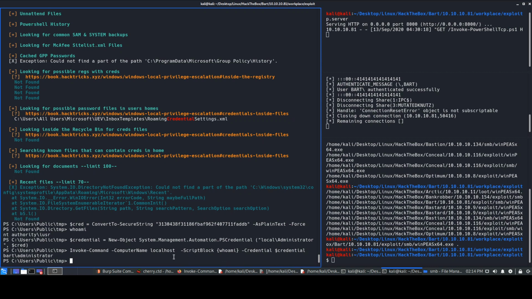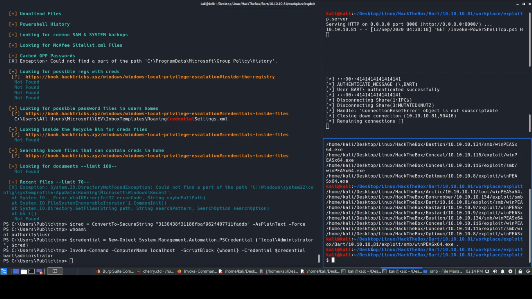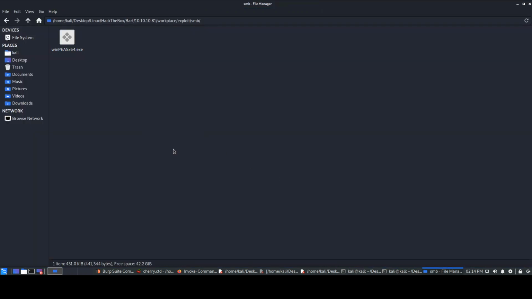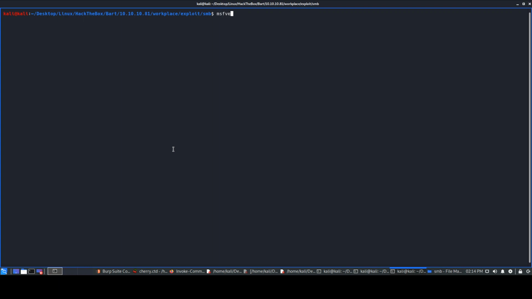Now there are a few ways you can try to escalate your privilege, since this is valid. I know that this particular credential is valid. Now there are a few things we can do over here. First thing is we can try to create an MSFvenom payload. We'll just try to create that in this SMB share. msfvenom, -p switch for payload.